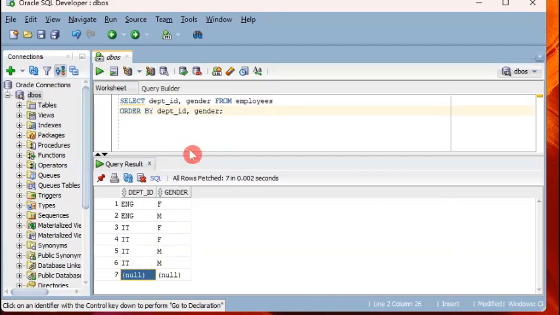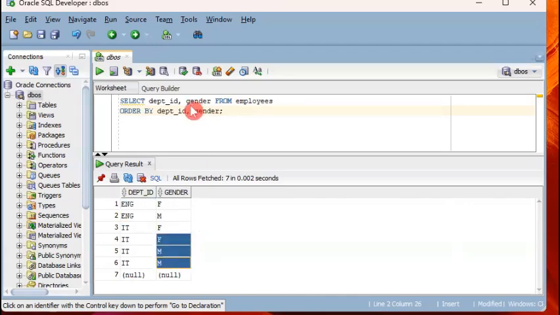This is followed by sorting according to gender. Here, both are E, so it makes a second layer of sorting according to the gender. F definitely precedes the letter M in alphabetical order. Okay, so that's fine, but we are seeing duplicate values for dept ID and gender.